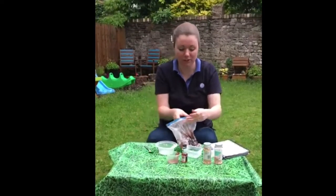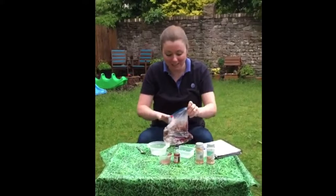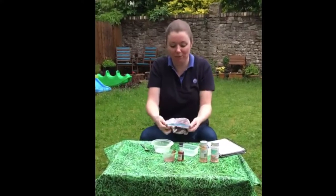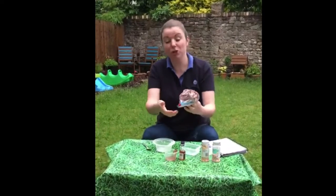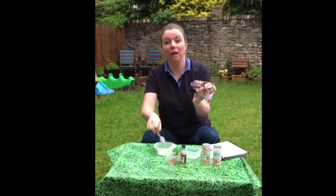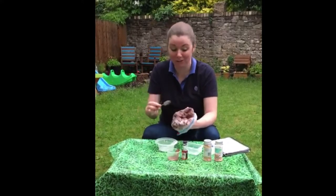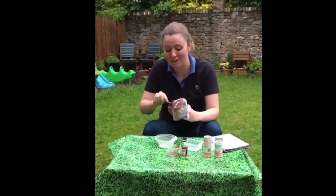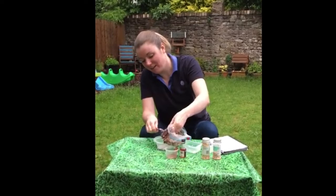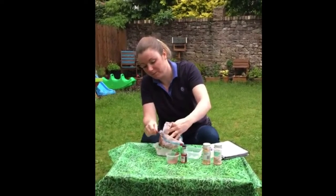I'm going to take this now — as you can see it is proper ooey gooey goodness. If you feel it needs a little bit more, keep going, but I've only got one uniform and we don't want to be literally covered. So I'm going to take it out — I know you're probably thinking 'oh what's that,' but it does taste yummy. Fold it down as before. If you've got scissors you can cut the corner off and squeeze it out that way, or just scoop it out.